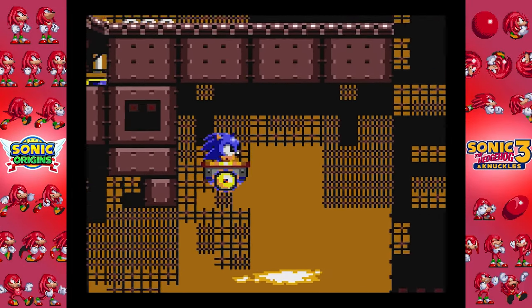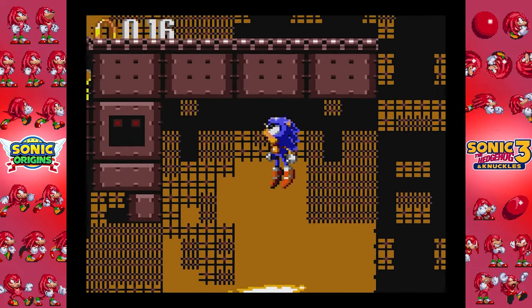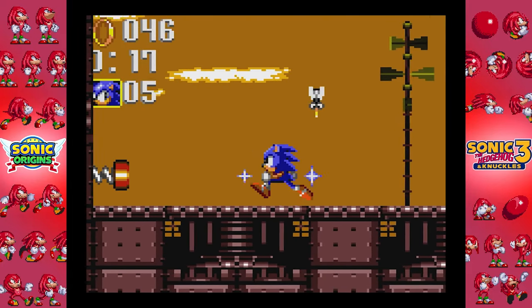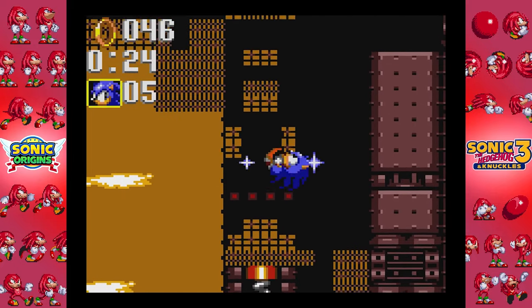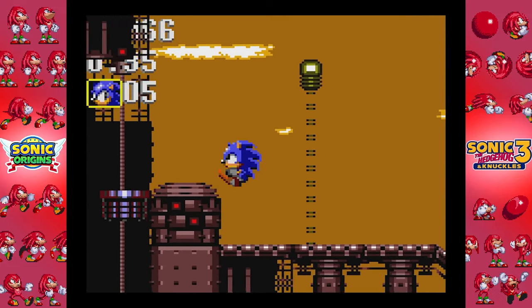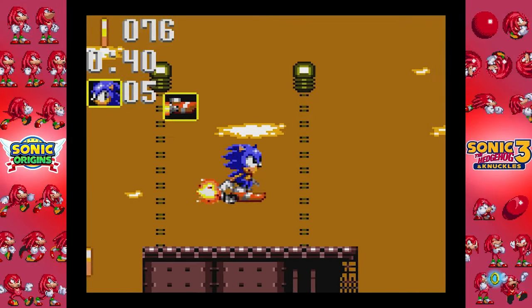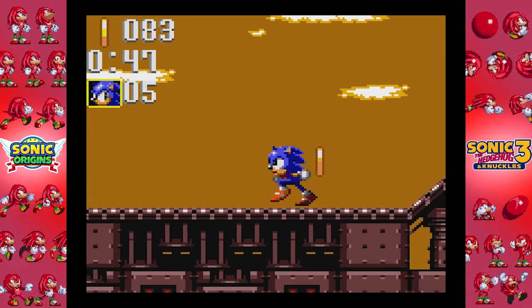Okay. Save state. Oh, this! But on this. We got those. Wow, we're getting a lot of rings! Let's just get up here. Wow. Okay, right. I'm going to save state here. I'm just going to speed up here. Ooh. We're getting a lot of rings here.